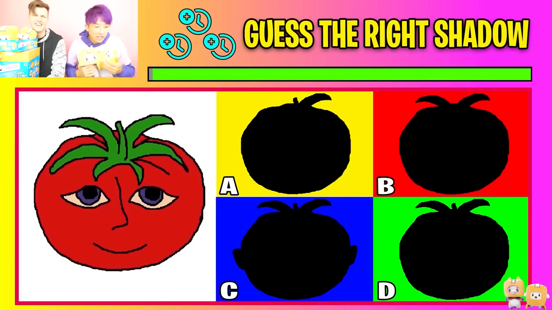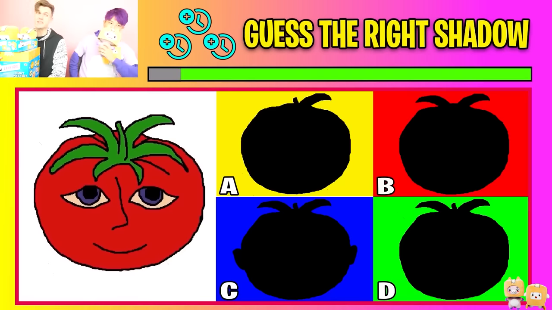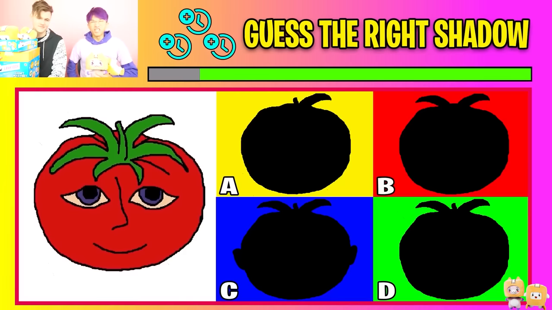Now we gotta get the right shadow for Mr. Tomato. Oh man, guys, Mr. Tomato here looks very nice and happy, but in the game, he is very scary. No, he says, I want some eggs. And if you don't give him what he wants, he gets angry.